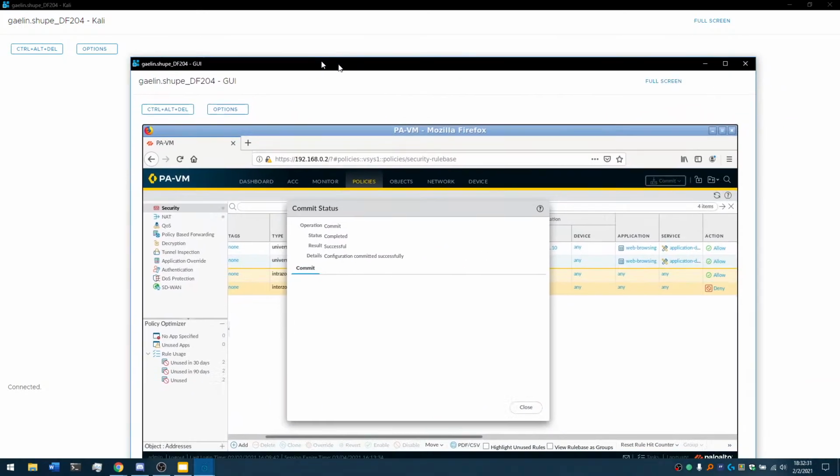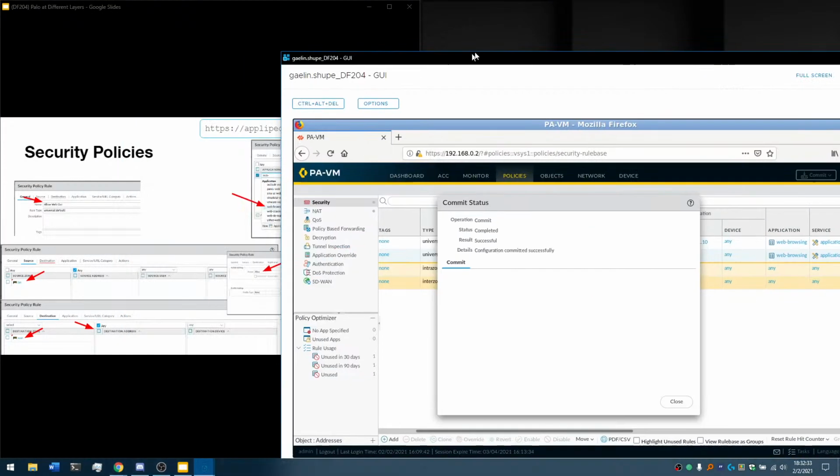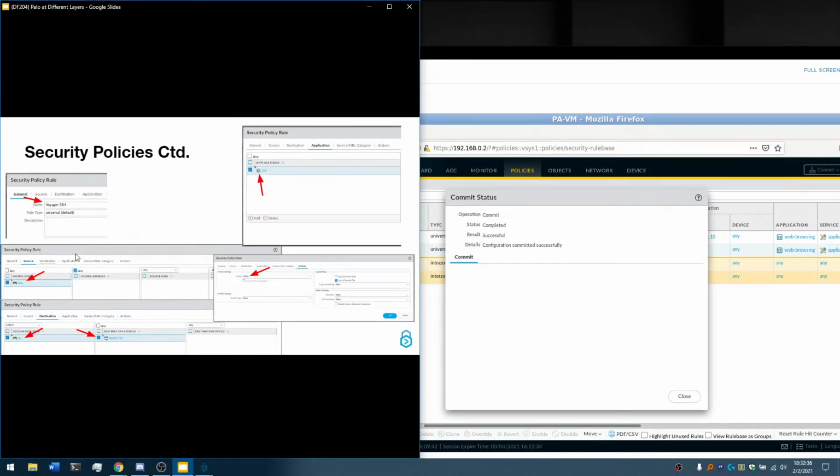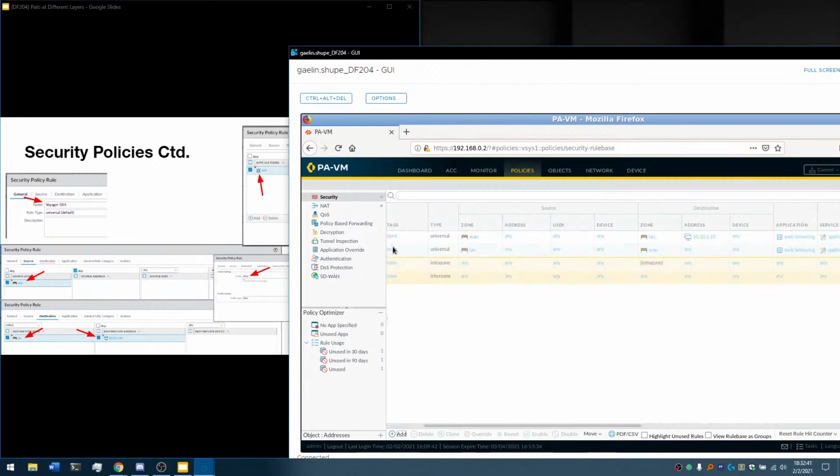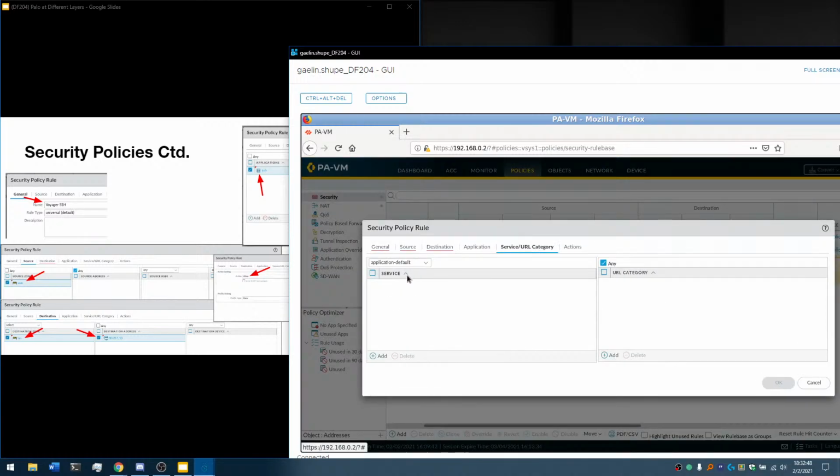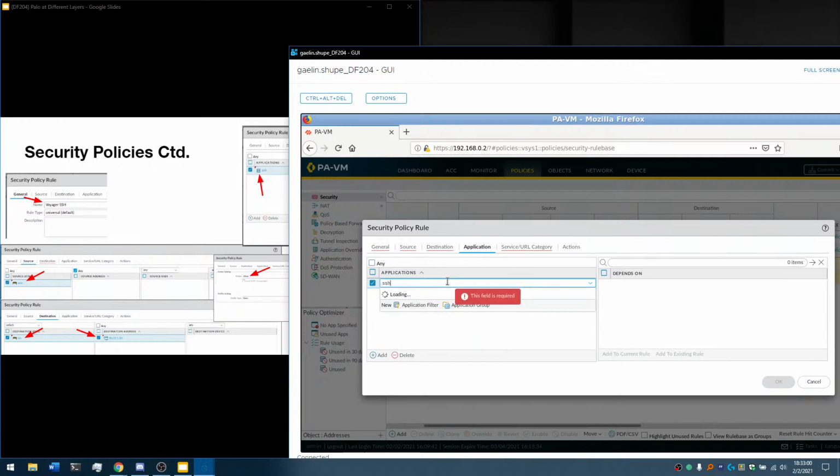Now, let's see, what is next? I think that's about all I have today. Yeah, so, oh yeah, we could also, different service. Maybe we wanted to allow something like SSH. There's SSH, well, maybe SSH. Ah, picked the wrong one. There we go. SSH. You can allow SSH. You can allow multiple things at the same time.